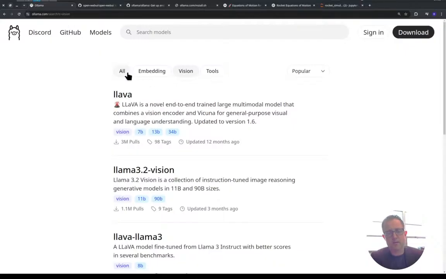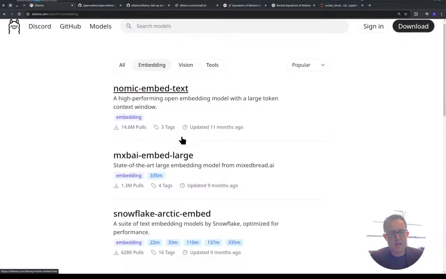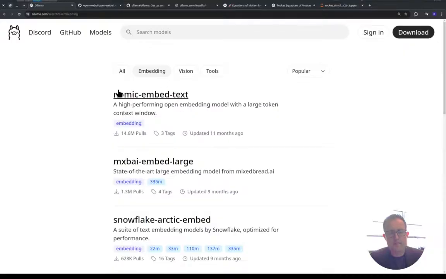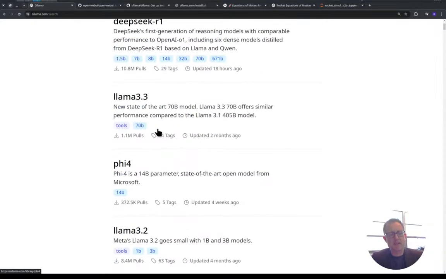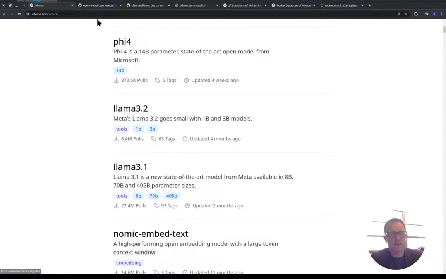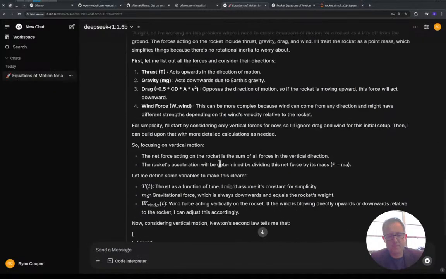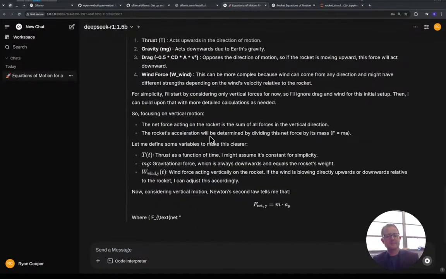And we have all these other models that we can play around with. We can do LLaVA models, embedding. Those I haven't played around with, because for the most part I was trying to see how DeepSeek and Meta's models would play around with stuff. But up and running, pretty cool. And still thinking. I'll let this thing keep processing.